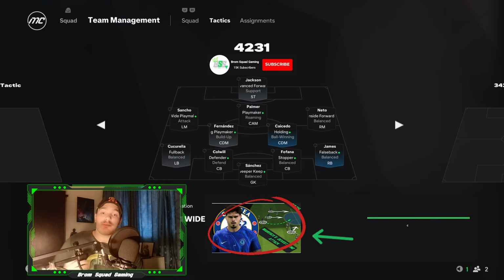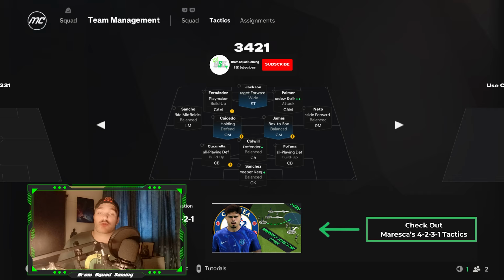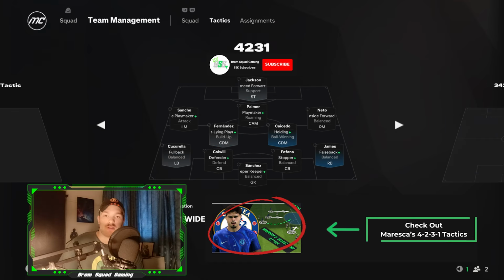I have already gone and made Enzo Maresca's tactics for FC25, both the 4-2-3-1 as well as the 3-4-2-1. Now he's used both of these tactics fluidly throughout the course of the season, sometimes starting in the 3-4-2-1 structure, other times playing in a 4-2-3-1. And both of these setups emphasize control, short passing, and build up through the middle of the pitch, which are key hallmarks of Enzo Maresca's philosophy.